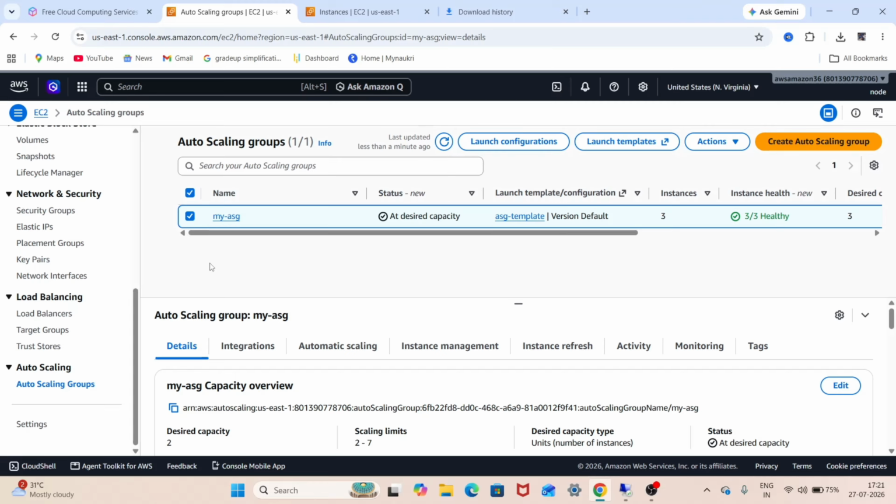After it shows 4 instances have been created, for the 5th instance it will throw an error. So let's go through that error.